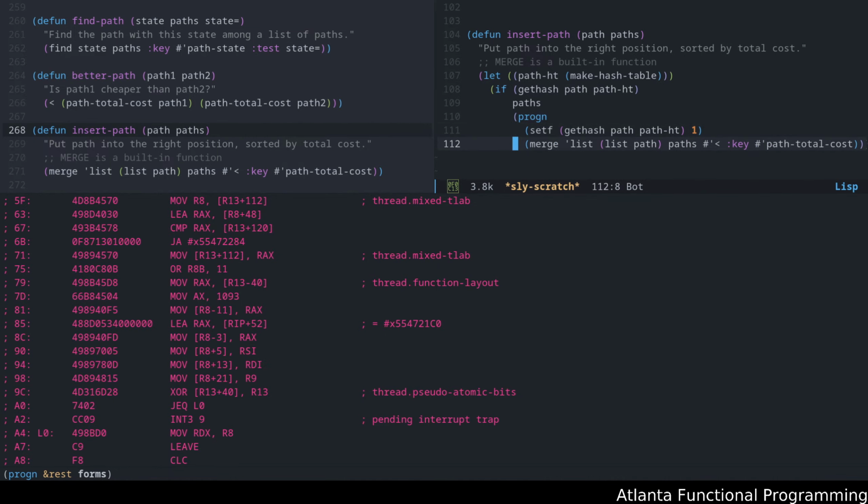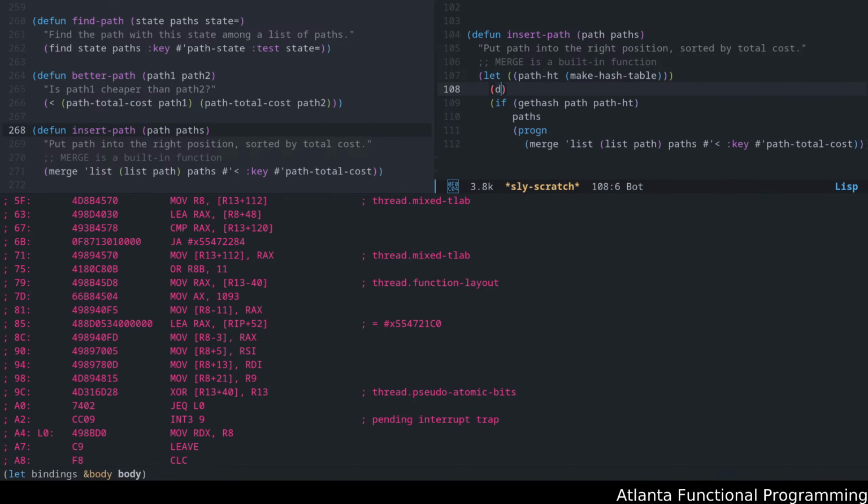So what we're doing is if it's already in the paths table, once we've constructed the paths table, which we haven't actually populated yet, we will just return the set of paths because it's already available for us. Otherwise, we're going to go ahead and add it into the, oh wait, this is not useful here. Otherwise, we'll just go ahead and merge that path into the current path that I have with the path total cost.